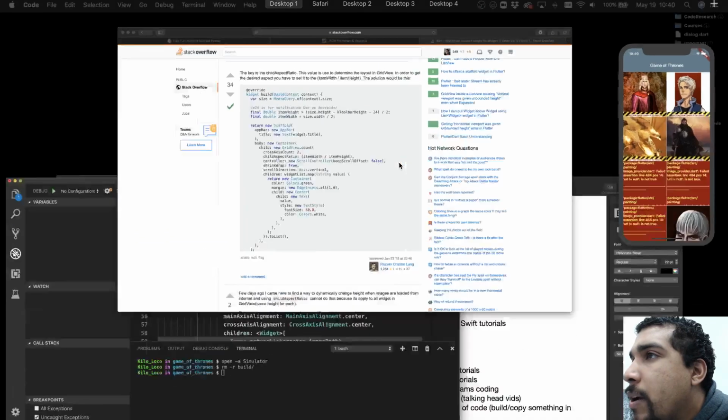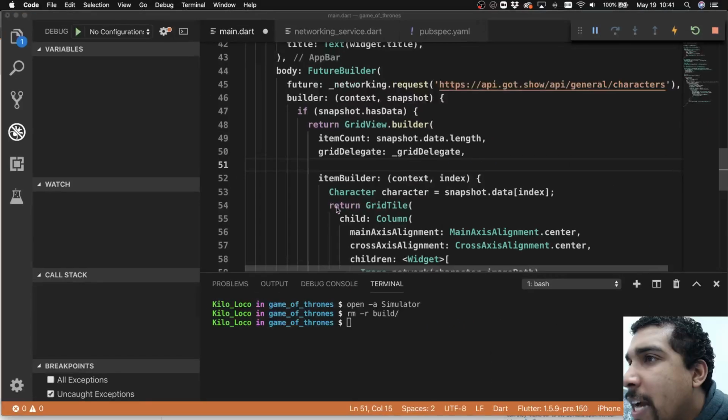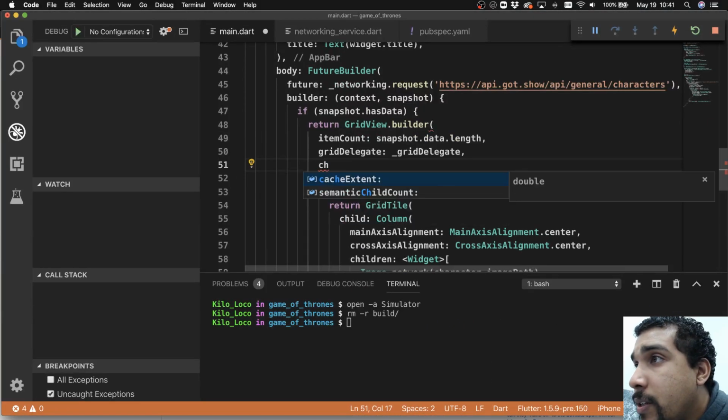Okay, let's go back over to what they were saying. Where are you using? Oh, okay, I see what you're saying. GridView.count. Child aspect. So let's see if it has that. It doesn't.